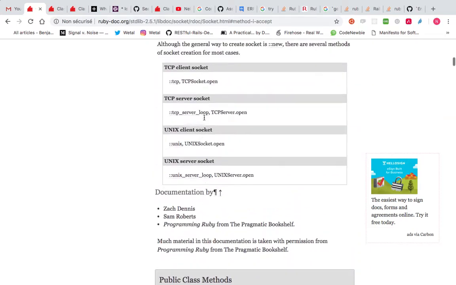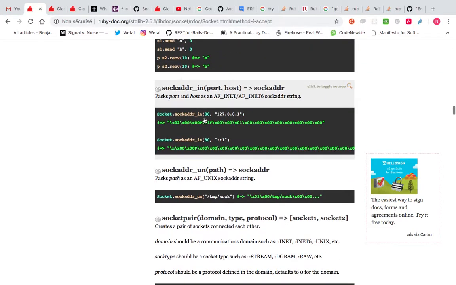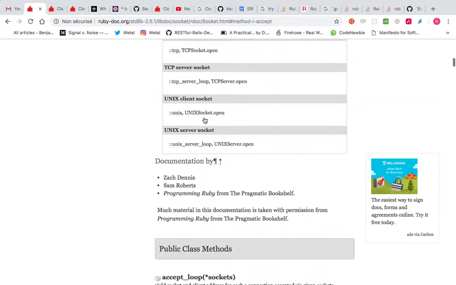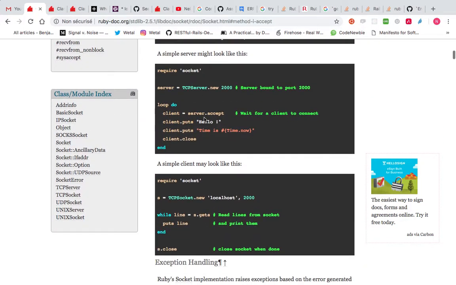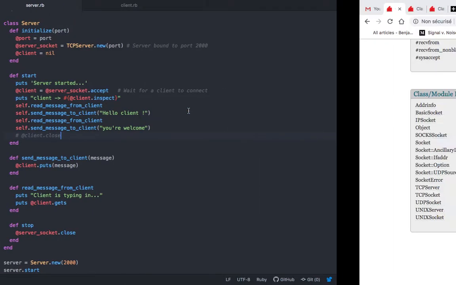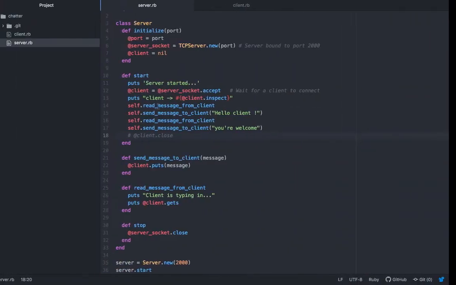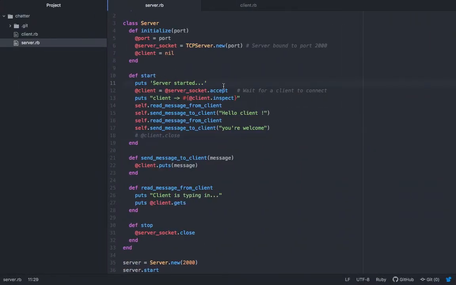Right here. You see right here, the server was actually in a loop, so always accepting clients. So maybe that's my problem here. Let's try to do a loop again like it was before. It's probably just that.